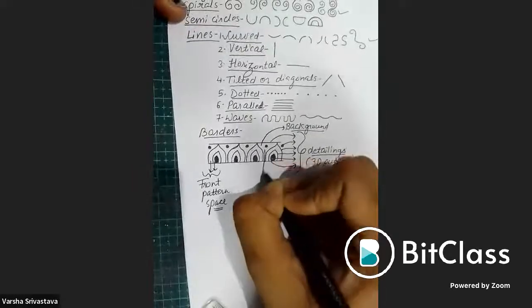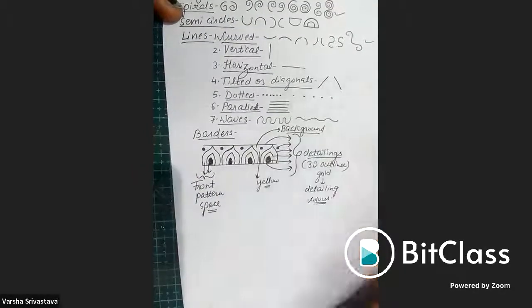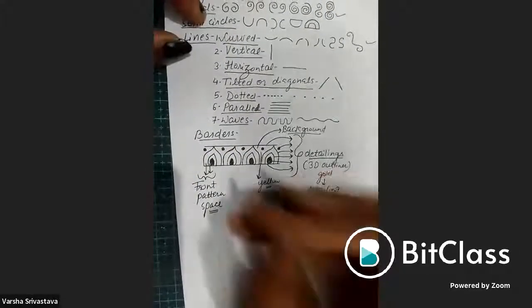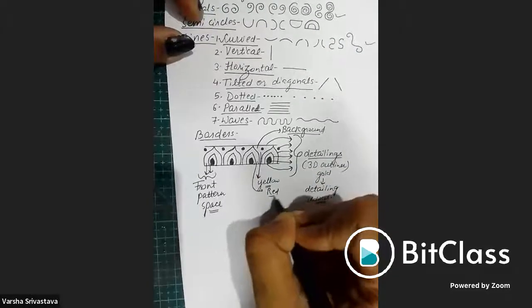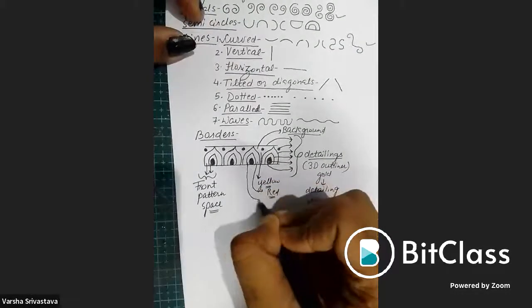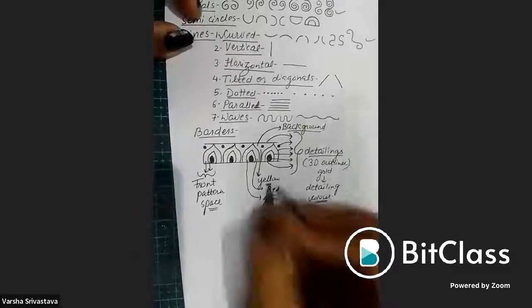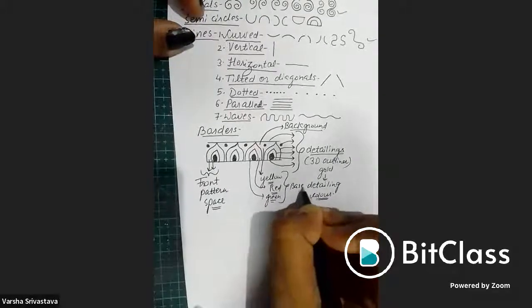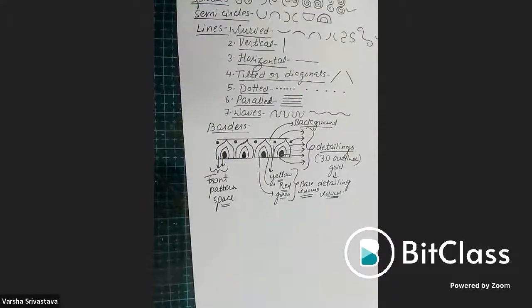Now suppose I color the background with any of the light base colors. So this is the background. If I'm coloring the background with yellow, which is a light color, then in the front pattern space we will be using the darker shades. Between the first and second dome, I'm writing red, and between the second and third dome, I'm writing green. These are the darker shades, and these all are the base colors. So this is what the color scale is.